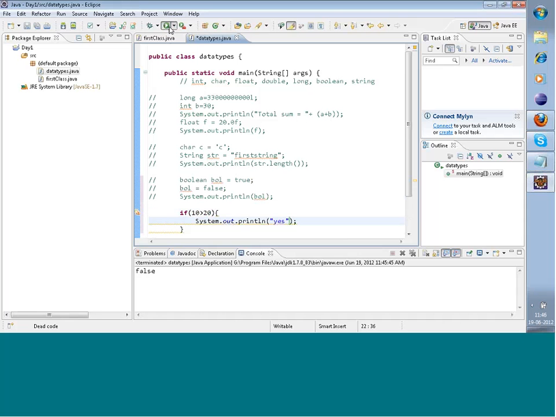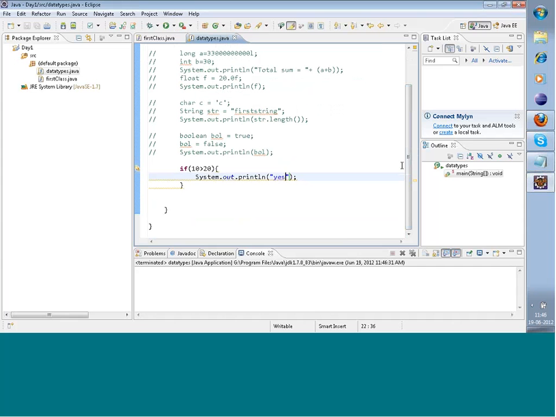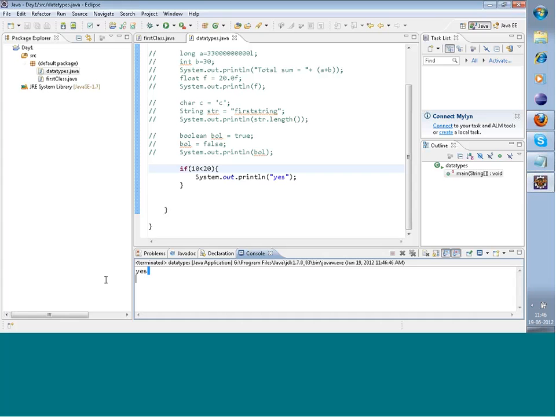Okay, when I run this, nothing was printed because 10 is not greater than 20. If I change it to smaller than 20 and I run this, it prints yes.